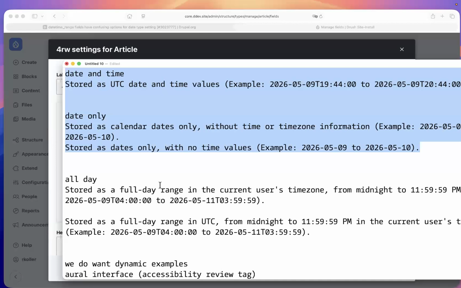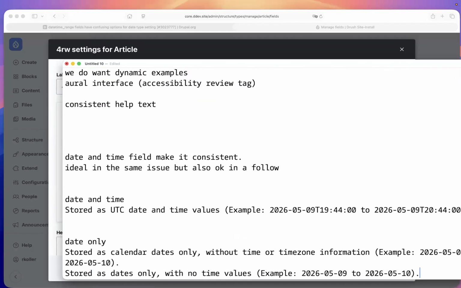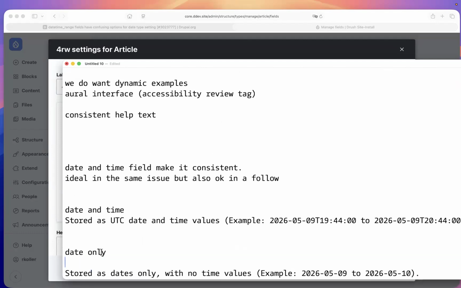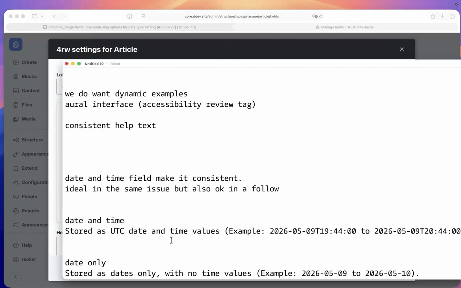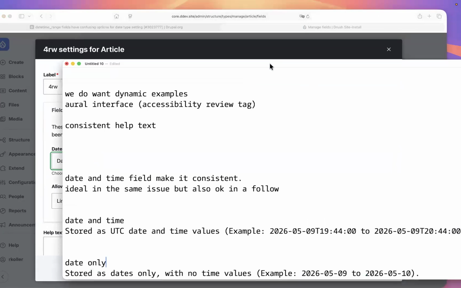Then, let's make it proper. Stored as UTC date and time values. That is okay. The example, of course, would be simpler because it's not a range.